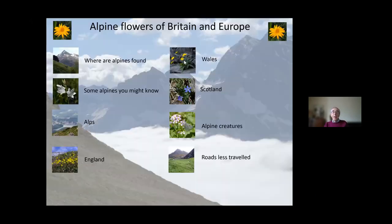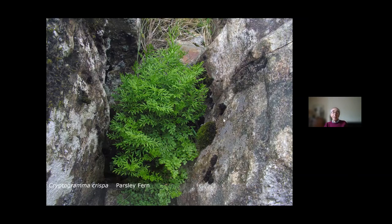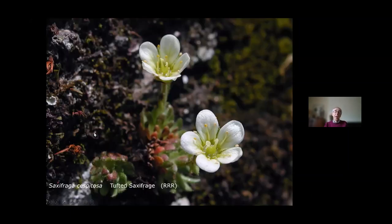On to Wales. I covered a lot of the flowers of Snowdonia and Cwm Idwal in my talk about finding the Snowdon lily, so if you want detail, that's the video to look at. Walking in this spot that looks like a huge landfall, you can find flowers such as the fern Cryptogramma crispa with its fertile and non-fertile fronds — that's all over the place. But you can certainly miss Saxifraga cespitosa, the tufted saxifrage. It used to grow amongst those rocks but as climate change has taken hold, it's now receded up into the hills and takes some finding. It is still there, but you wonder how long it will survive.